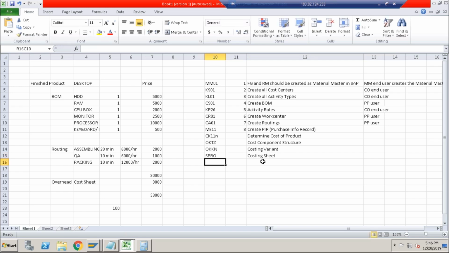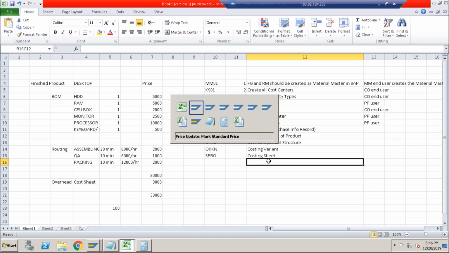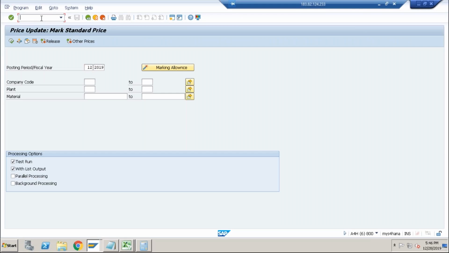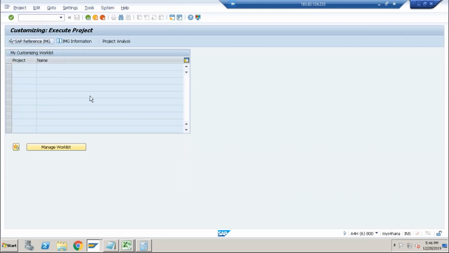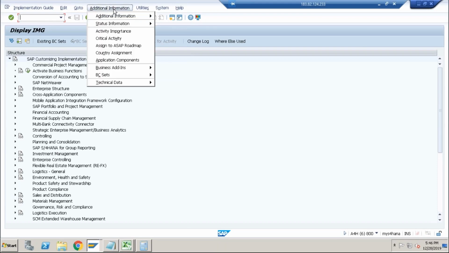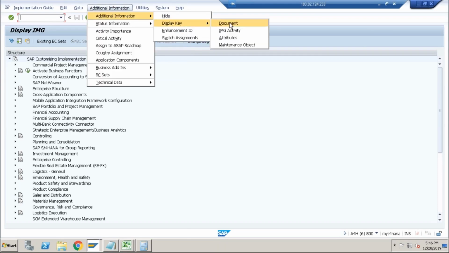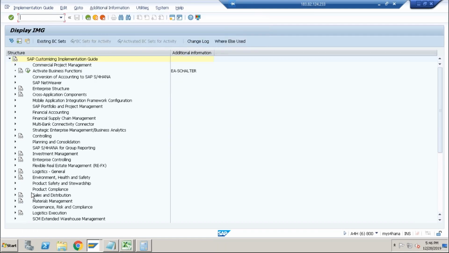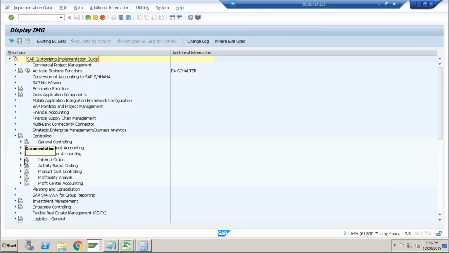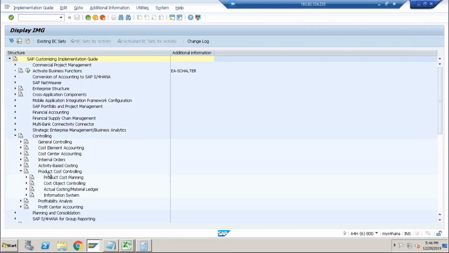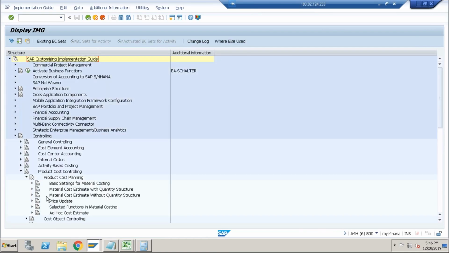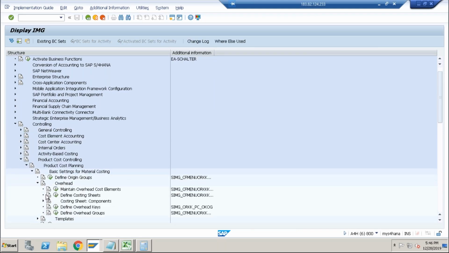SPRO. I'll see if there is a transaction code to it, or maybe we can see it in this way also. So SPRO, IMG, additional information, display keys, and IMG activity, controlling, product cost controlling, product cost planning, overhead, and costing sheet.